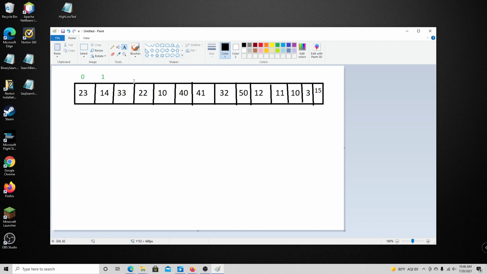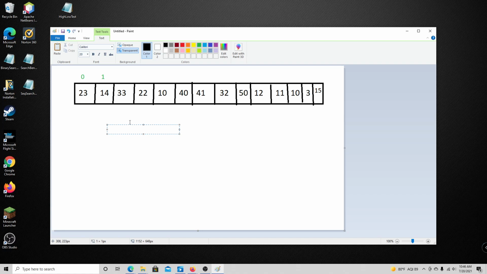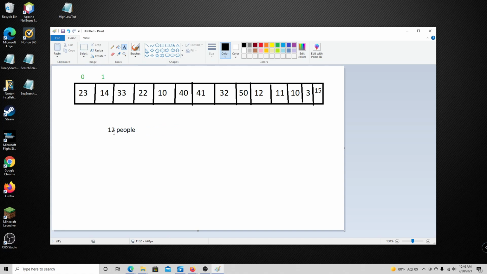It goes through element 0, then element 1, and compares. We need to find the cell that has the number 12 in there.